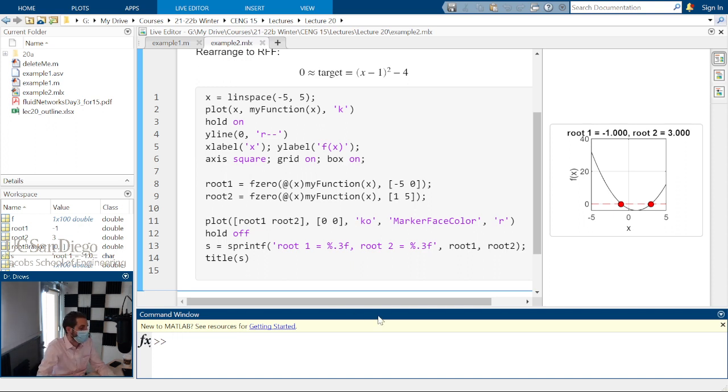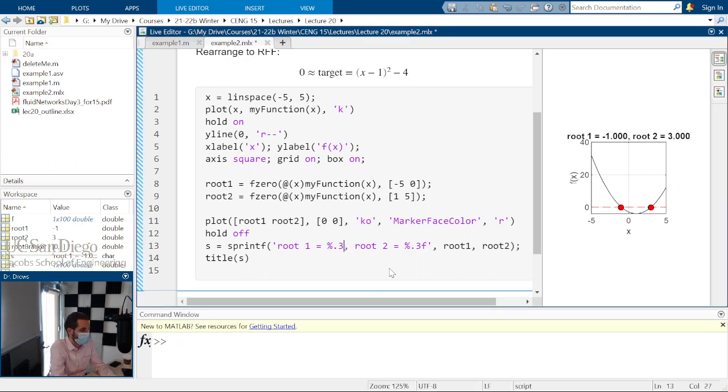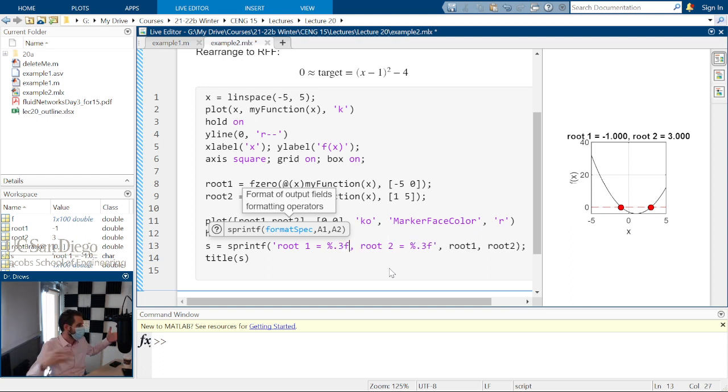If you wanted a number that was an integer, you can say something like %d, and that would write it as just an integer. If you wanted a string, you can say %s, and it will put two strings together. It'll put one string inside of another. Typically, we want something like %.something_f because we are often interested in numbers with a certain number of decimal points after them, which is why we keep seeing %.3f over and over again. Okay, cool. Thank you. The 3, too, just means how many decimal points to show.